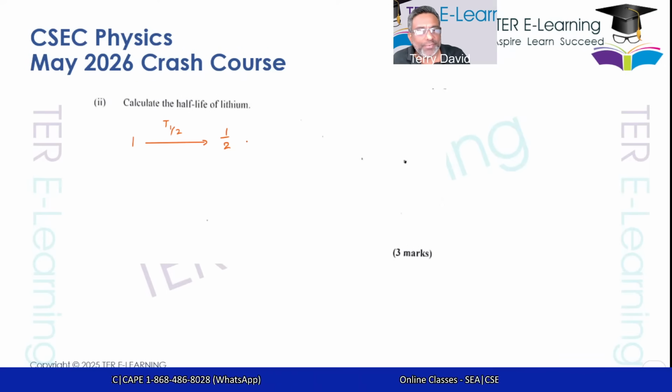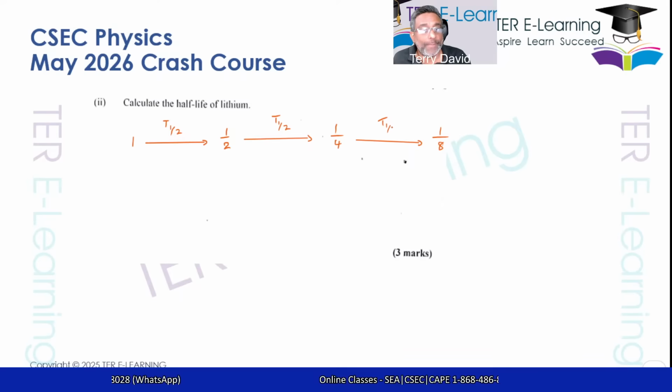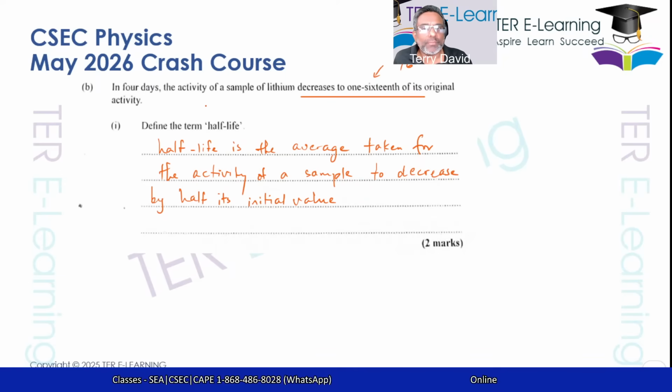Every arrow is a half-life. If we decrease by half again, this turns into a quarter. That's a second half-life. If we decrease it by 2 again, you're going to get 1/8. That's another half-life. And if we decrease it by 2 again, this is going to be 1/16. That's a third half-life. Now, all of CXC's questions are going to follow this format. They're not going to give us a complicated formula for half-life. That's for A-level physics.